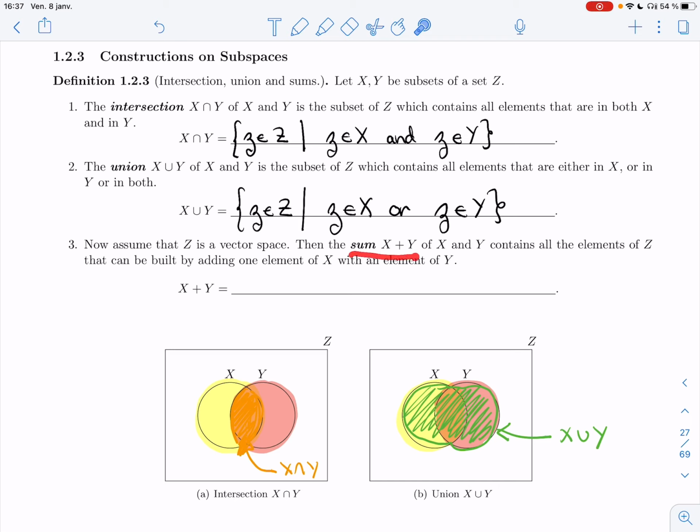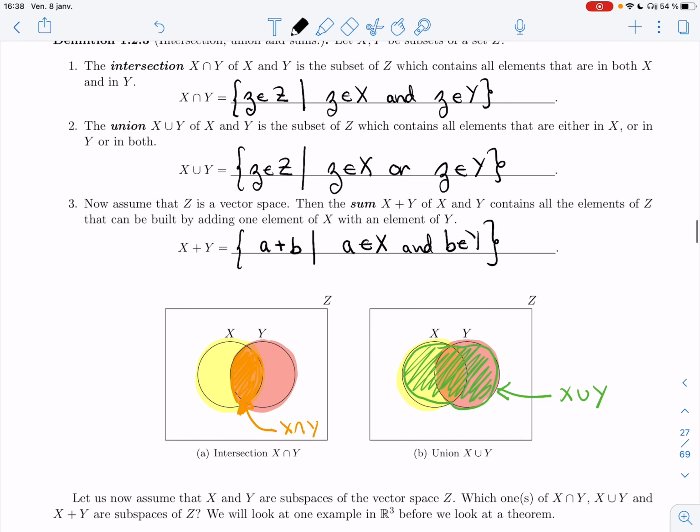So the sum of X and Y contains all the elements of Z that can be built by adding one element of X with an element of Y. All right, so this is the set of, let's write it this way, a plus b, so that a is in X and b is in Y. All right, so we can't really sketch this without having some information about the subspace and what the operations are, because it does depend on the sum at least.